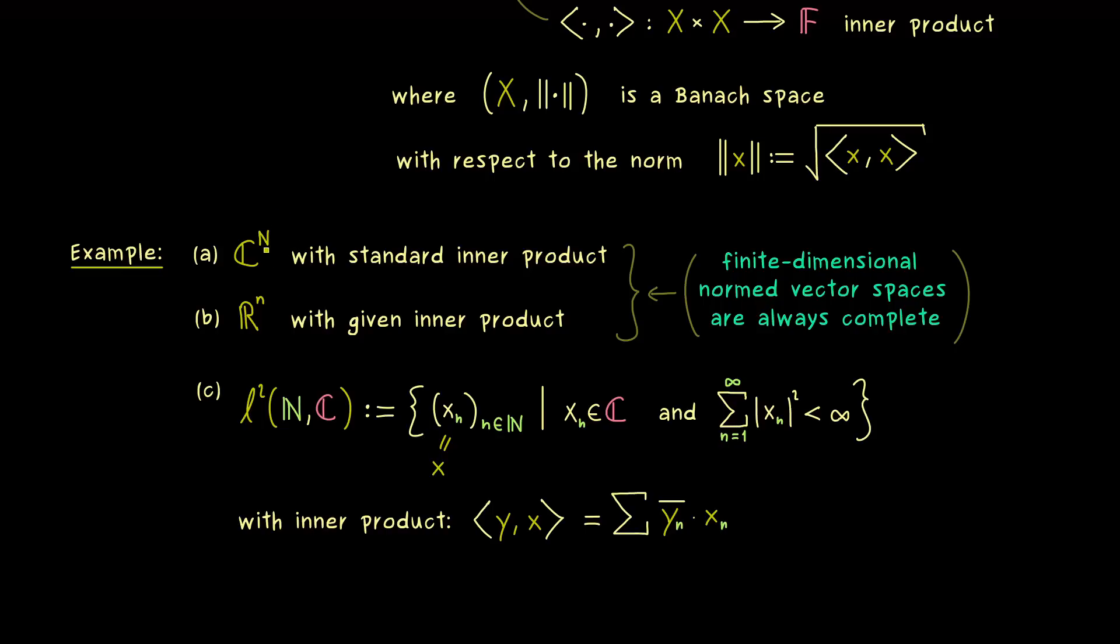However, you see the capital N here denotes the number of components in the vector. But here we have infinitely many components. In fact, here we have a sum as before. So it goes from n equals 1 to infinity. So it's a whole series. Moreover, one can show that this is a convergent series. So what we get out here is always a complex number. This is proven by the so-called Hölder inequality. And you can find it in my functional analysis series.